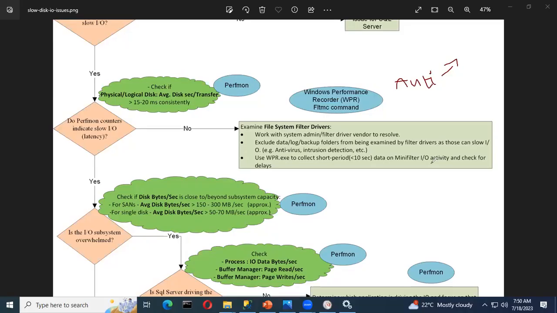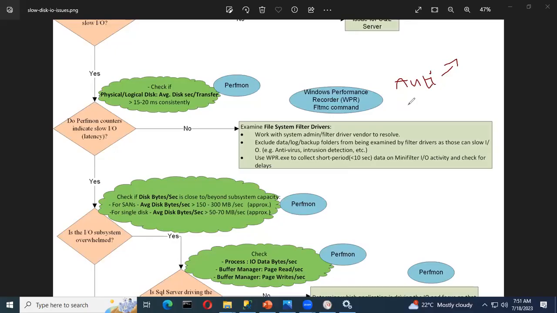So SQL files, even sqlservr.exe, if you have not excluded that, while trying to access it you will have latency because it has to scan that file or exe to perform any of the operations. So that is the reason you'll have to exclude that file from the antivirus scan, right?